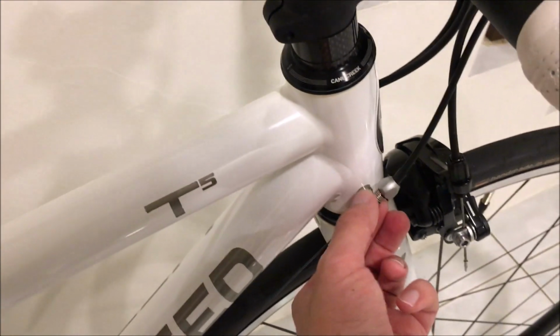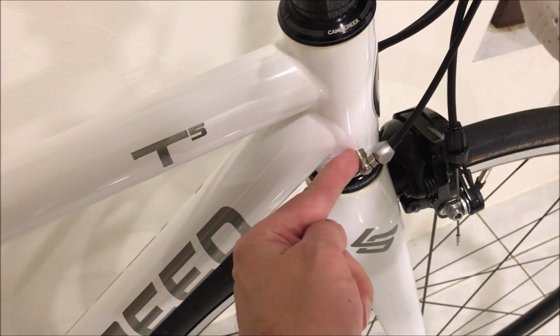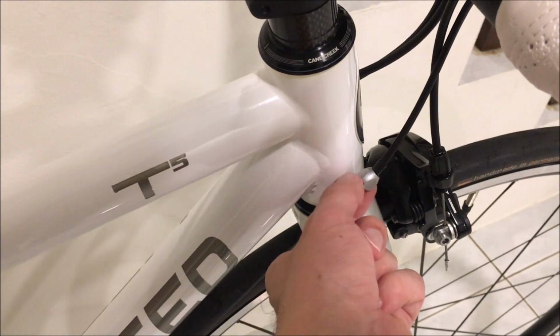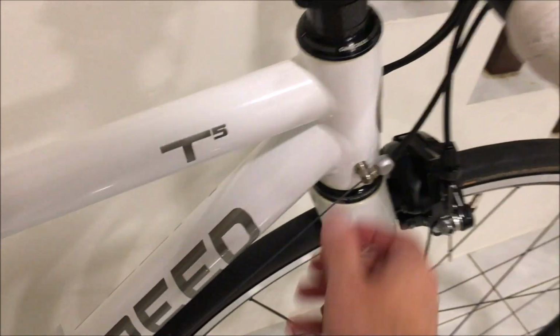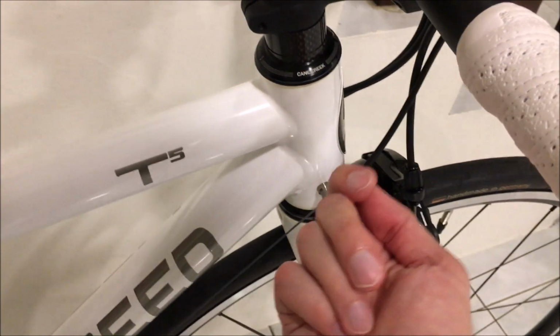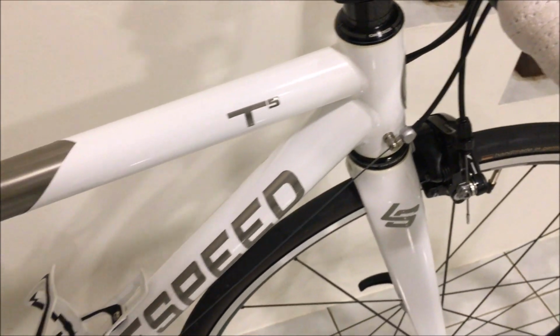We've got these cable lugs here for the shifting. This one here is actually loose because these ones can be unscrewed from the back and removed completely if you decide to get an electronic groupset. So we've got some rubber bungs down here that you can put into these ports and plug these holes up if you want to get rid of your mechanical shifting. But I've just noticed that there's a little bit of give in that one, so it needs tightening up. It's something I've got to do from the inside of the frame with an Allen key, but it's not a big deal.